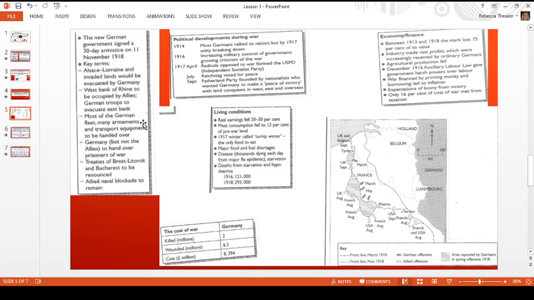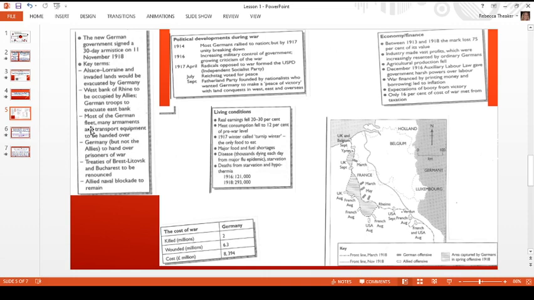The west bank of the Rhine was to be occupied by Allies. When it talks about Allies, it doesn't mean Germans. Germans were not the Allies. The Allied troops are Britain, France, and also parts of Russian soldiers as well. So they are able to invade certain parts of Germany and occupy it. And the Rhine was of particular interest to the Allies because areas within the Rhine were good for industry. So the Allied troops were able to occupy areas of the Rhine and use the natural resources and the industry for themselves.